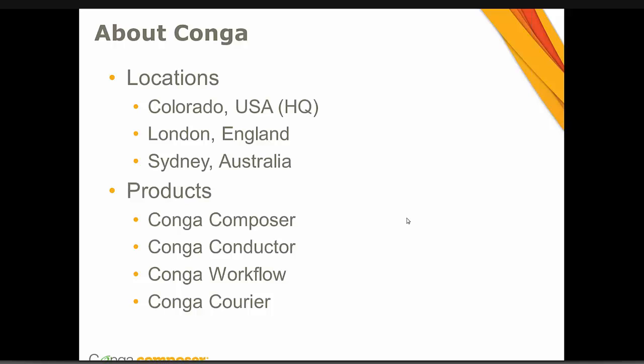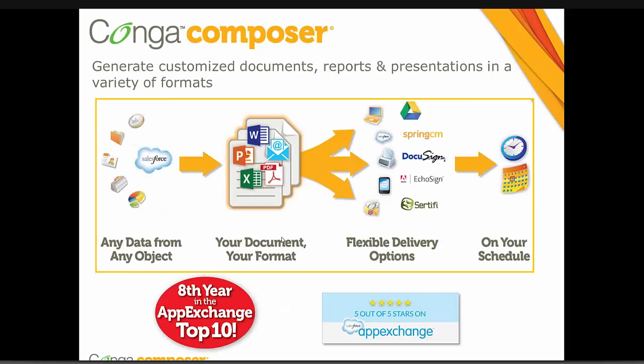About Conga, just a quick little slide here. 3 locations, one here in Colorado, the headquarters where I'm at, one in London, one in Sydney. Some of our core products are Conga Composer, Conga Conductor, Conga Workflow, and Conga Courier. We're going to be focused on Conga Composer today, as that's where the Solution Manager works. Conga Composer, really just a little overview of the actual product here. Generate customized documents, reports, and presentations in a variety of formats. All of that stays true. We're just going to focus on how to build these solutions now, make it easier up front, more user-friendly, and we'll see that a little bit later.